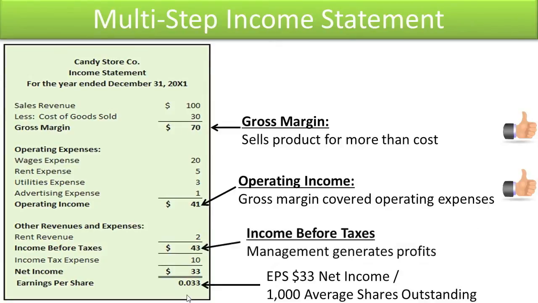Third, it indicates that the company is able to generate income before taxes. The candy store's income before taxes of $43 is positive — a clear indication the company has successfully generated profits, some of which will need to be paid to the government as income taxes. A company's income before taxes helps users assess management's ability to generate profits before having to worry about tax obligations, which tend to be out of the personal control of a company's day-to-day management.